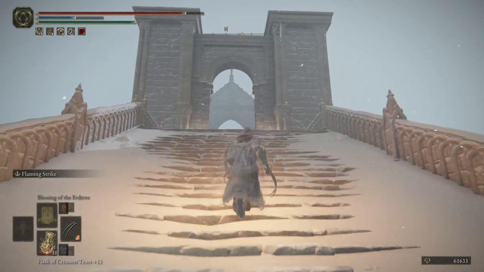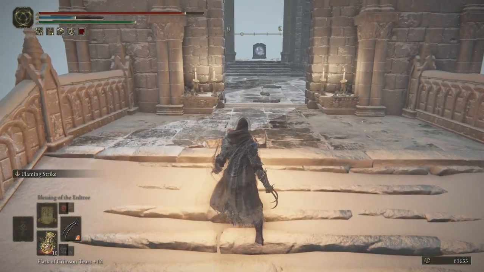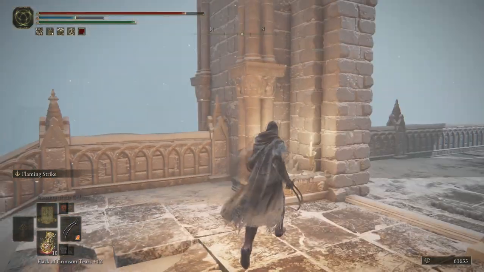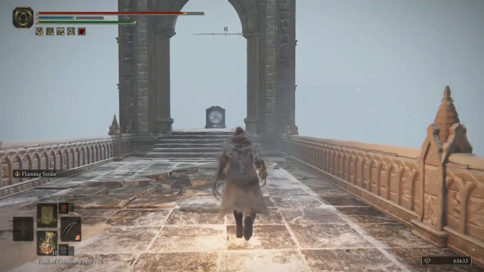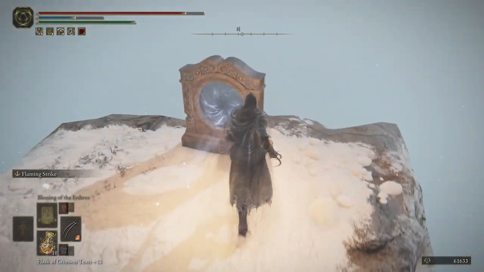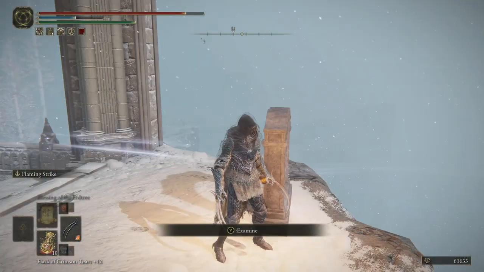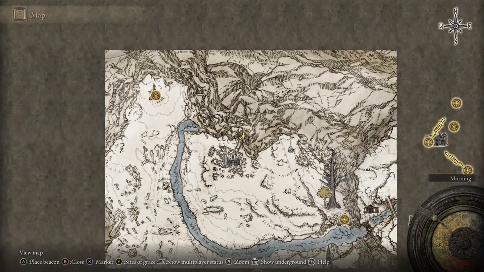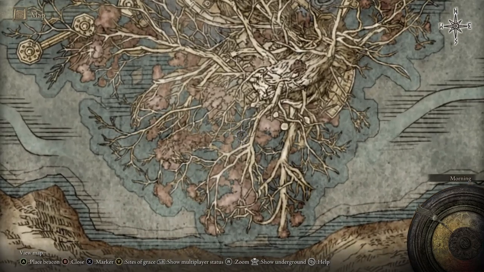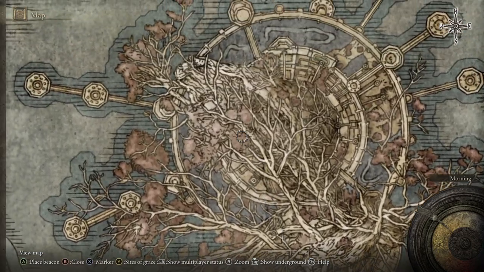It wasn't as bad as I thought it was going to be. It's a freaking teleporter, man. This could go anywhere. It could even take me back into that area, man. It's a god dang teleporter. Where does this go? What the hell is this? How did I not see this?